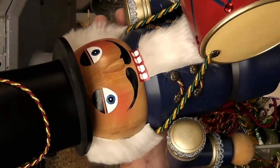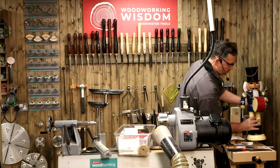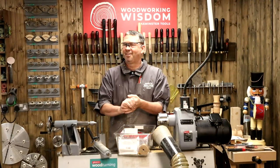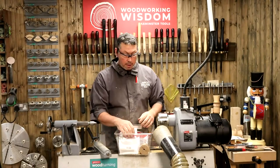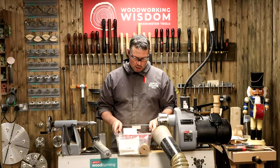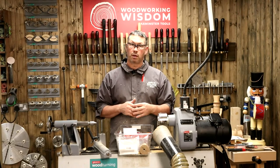And then the buttons on that guy are, Ben, help me out here. What are they from? They are from upholstery. That was the word I was looking for. They're upholstery pins, and you get upholstery pins online in packs of 100, really, really cheap. And some really colorful ones as well, so you can make them suit the figure that you're doing.